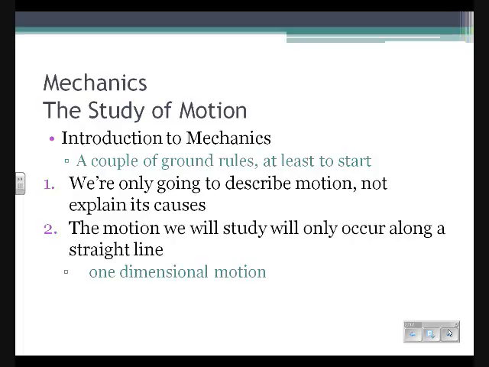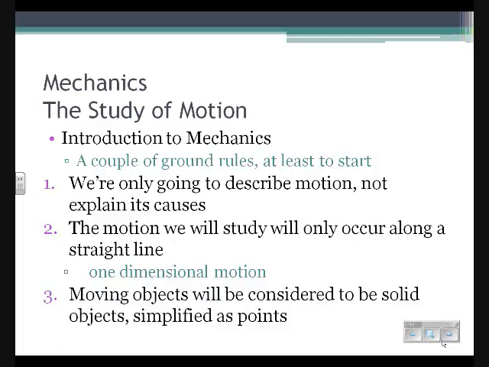Eventually, we'll get to 2 dimensions. We're not going to do 3 dimensions in this class. It just gets a little hairy mathematically, but if you understand the concepts, especially when we jump from 1 dimension to 2 dimensions, you should be able to handle 3 dimensions with a little bit more patience, but that comes at a little later time. Right now, 1 dimension only. We're moving in a straight line.